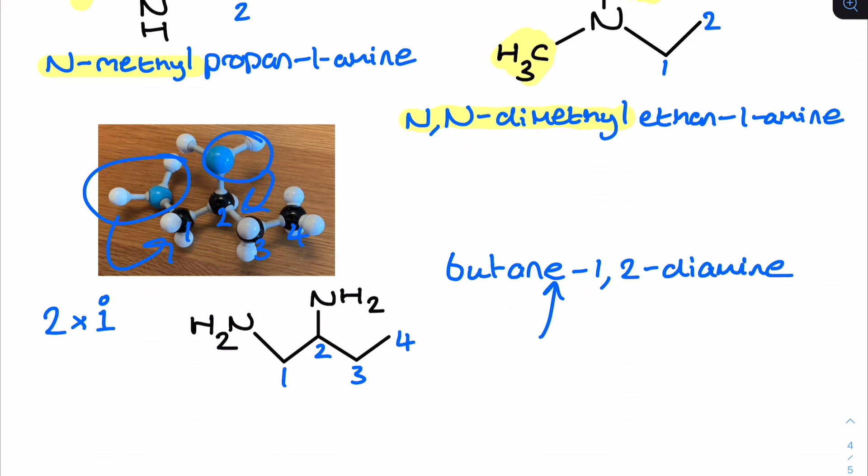So don't forget, we always put that E back in whenever we have two of a suffix functional group. We do that for alcohols. We do it for carboxylic acid. So look out for that. But otherwise, I don't think here there was anything too complicated or too different than the very first examples we looked at at the top of the page. Just at least now you have a clear and consistent method that you can follow.